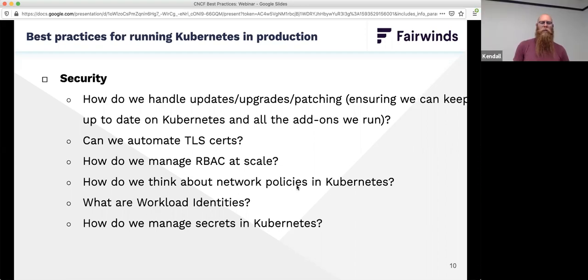Yep. How do we think about network policies? So network policies are definitely a fairly advanced security feature. With security, there's always a trade-off between developer velocity and being fully secure. A network policy is one of those things that can push the needle a little bit away from developer velocity. So we don't typically implement network policy as part of our default Kubernetes implementation, but for companies that are very security conscious, network policy is a great way to tamp things down and make sure that, again, workloads only have access to the things that they need access to.